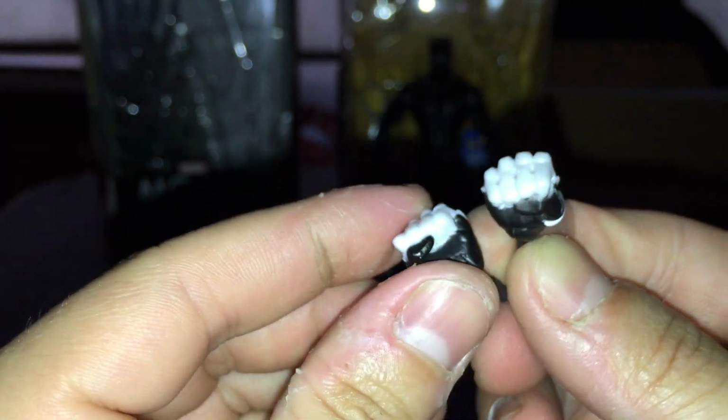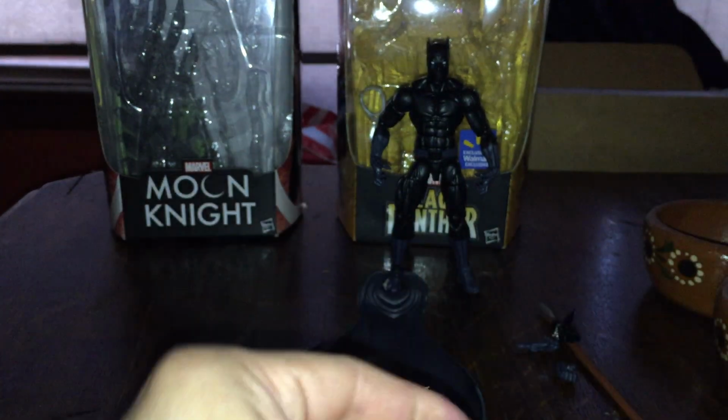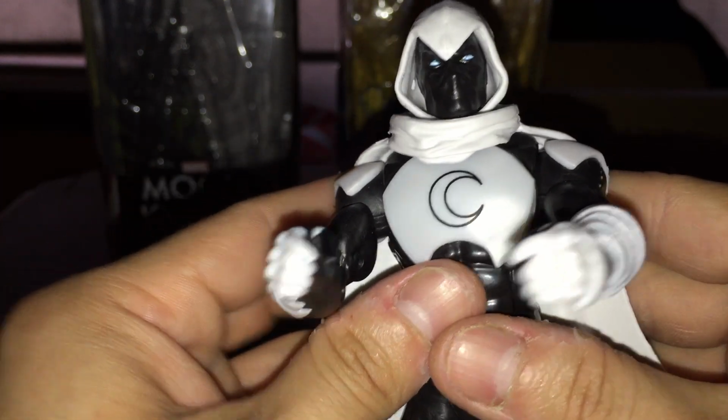And on these fists, you actually do have these little holes where you put the moon rings, moon crescents in there, and they kind of got sloppy just on this part right there, but it's fine. I'm not gonna complain about it. It looks pretty good. I'm not gonna be using those fisted hands. I'll probably just use these. They look better, in my opinion.